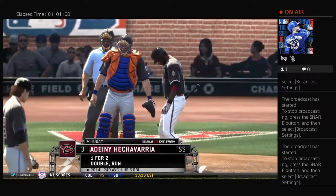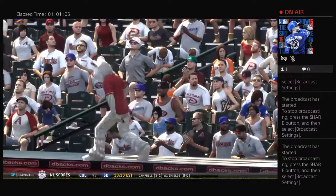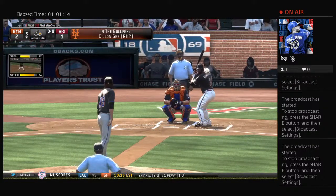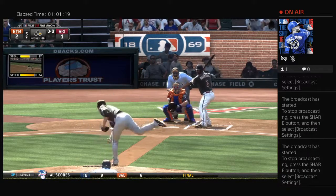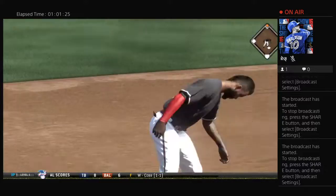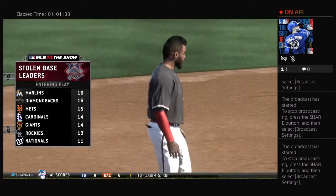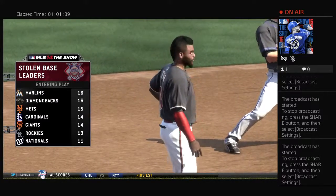Will stand in now, and he'll likely have a look down to third to see if anything's up here with nobody out. Runners off for second. Pitch is a called strike. The throw is not in time as he just gets in ahead of the throw. So he's in safely following the stolen base, and running has been made a priority on this team in the early going as we view the league leaderboard for team stolen bases. And as you can see there, they're currently tied for the top spot in the NL in that category.